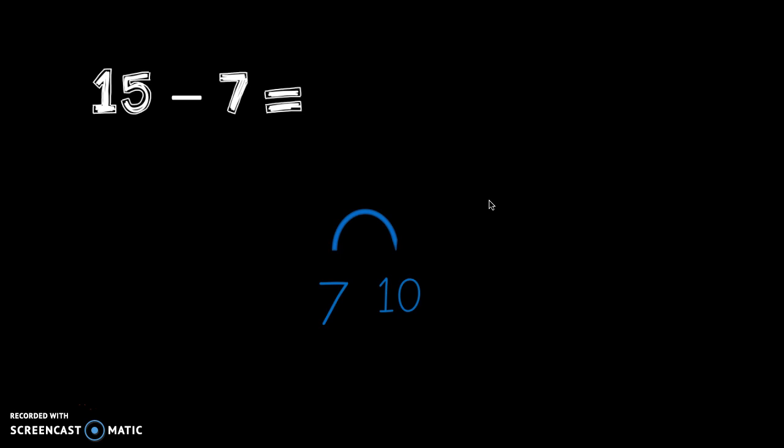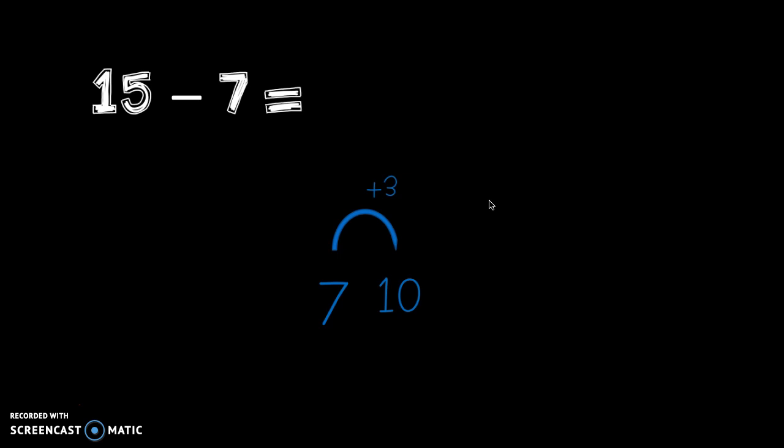What number am I going to write above that jump? Yeah, if you don't remember, I'm going to write the number that I have to add to 7 to get to 10. 7, and I can count up. 7, 8, 9, 10. Oh, I had to add 3, so that's what I'm going to write above my jump. Now, can you go ahead, draw your next jump, and then write where you're going to land? It should be the whole amount that we started with.